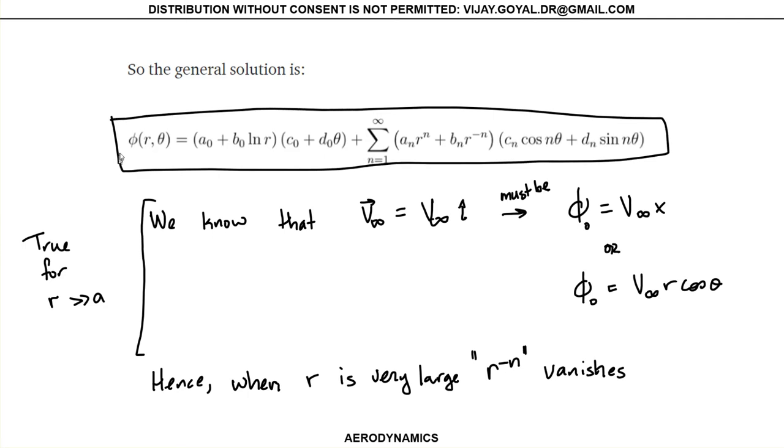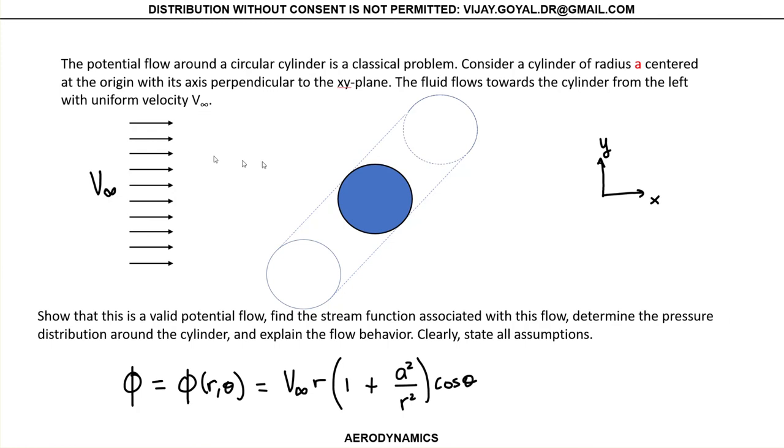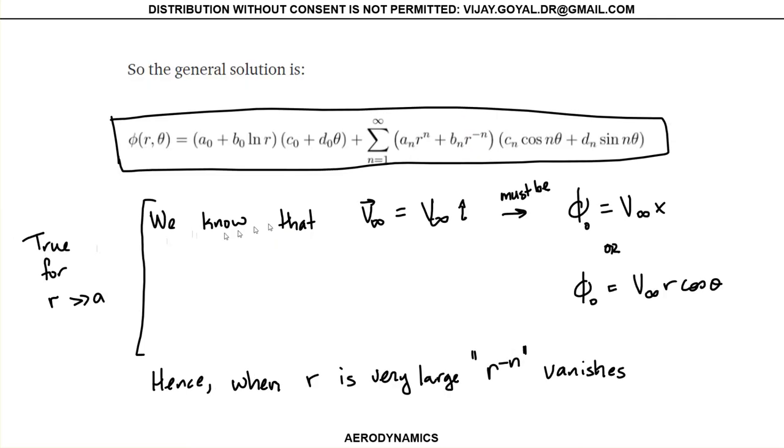Now let's go ahead and start working on this. What we know in the problem, if I'm working in the far field, as I'm way large here, in the far field you know the r is way bigger than a. So you're saying that for a value of r over here in the far field, the flow has to be uniform, has to be in the x direction. So we know it has to be phi sub 0 is equal to v infinite r.